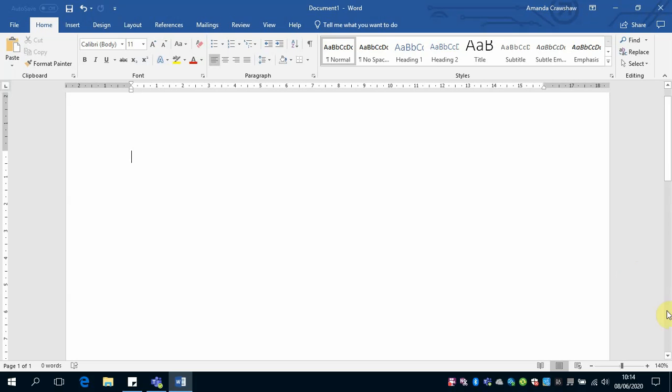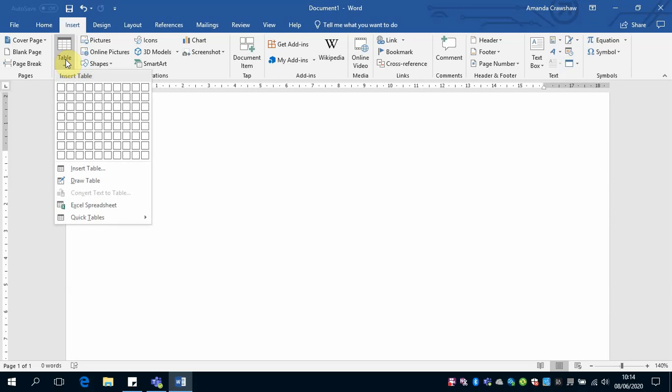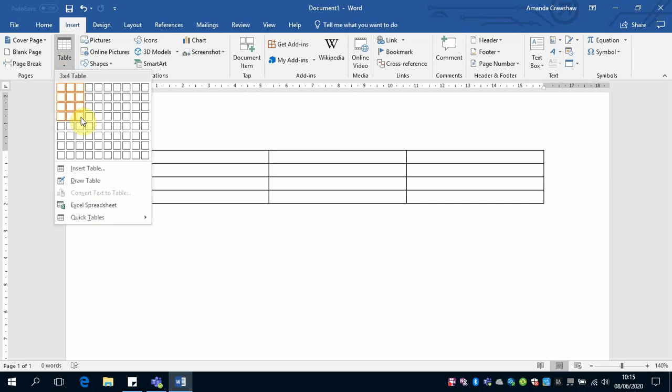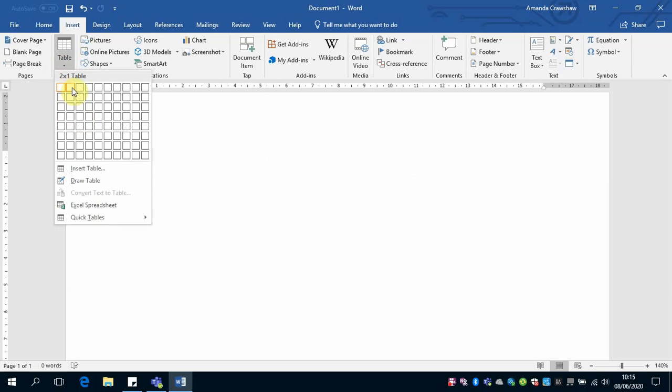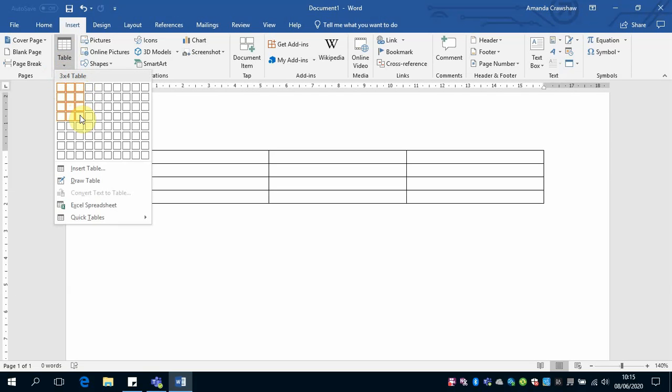Tables are inserted in two ways. All of them are using the insert ribbon. So if you click on the insert button, your table options are here within your ribbon. Click on that to open that menu, and you can either manually insert a table. You have got an option of 10 by 10 using this grid here. So if I, for example, wanted a 3 by 4 table, that would be 3 columns across and 4 rows down. That would create a table that was 3 by 4.